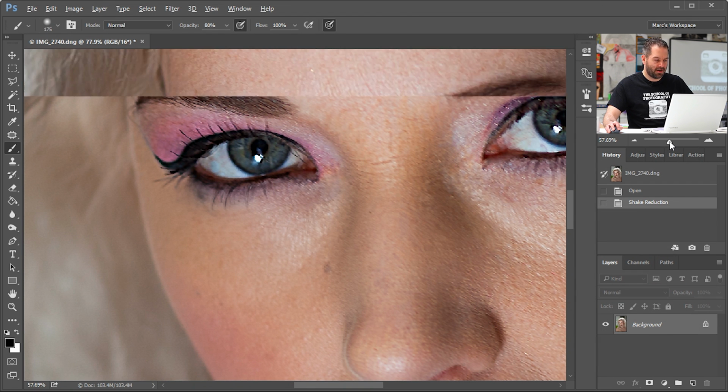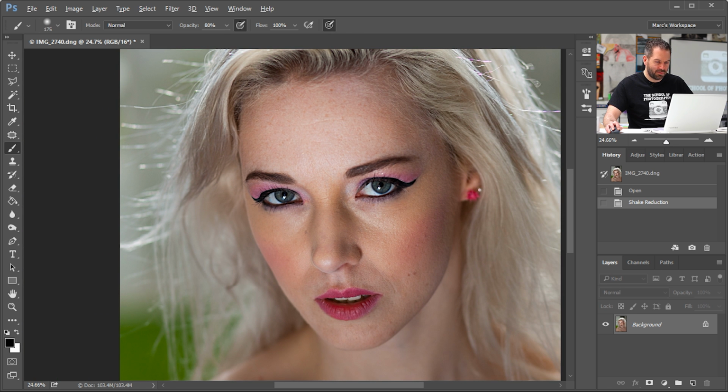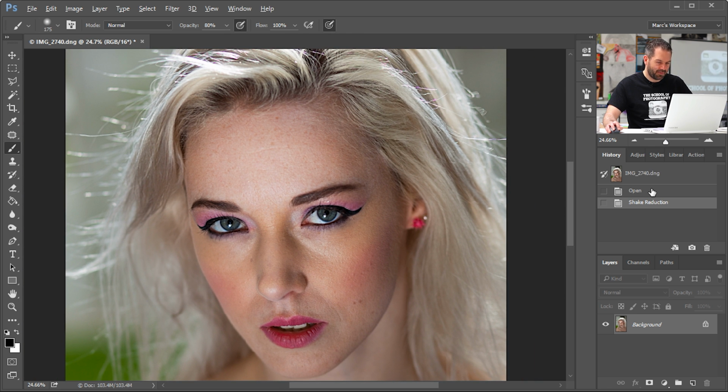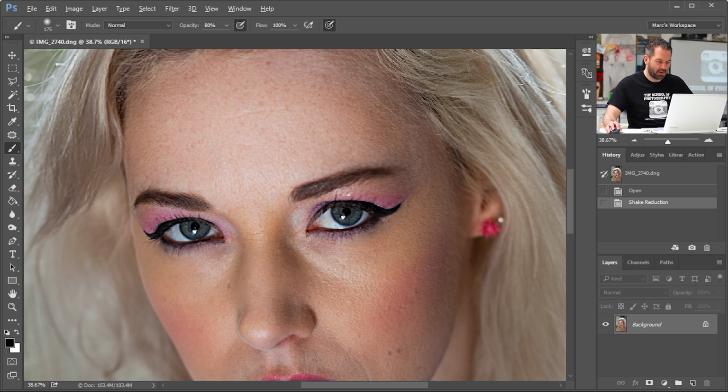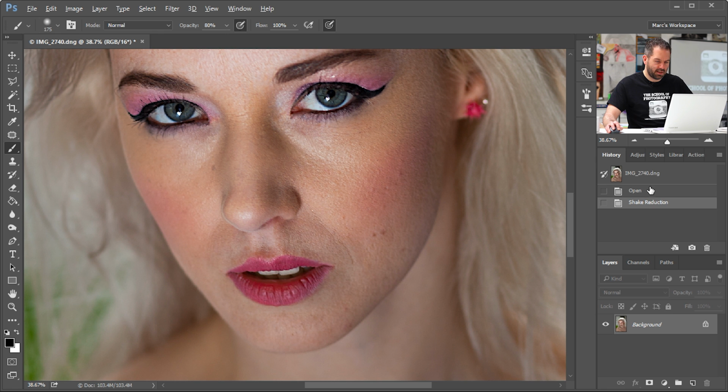And here we have it now back into Photoshop. I'm going to zoom out a little bit so we can just see the head. And in my history palette, I'm going to go back to the original state and then with shake reduction added. Now look at the difference in that. It's absolutely superb. I'm going to zoom in a bit more so you can see it a little bit better. Look, that's the original state and that is with shake reduction. It makes it look absolutely pin sharp, like you didn't have camera shake in the first place.